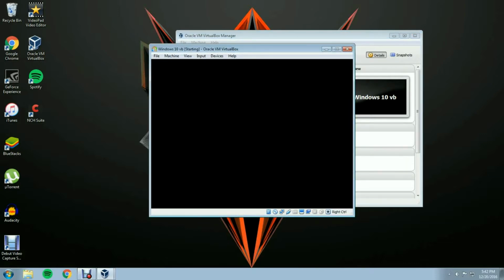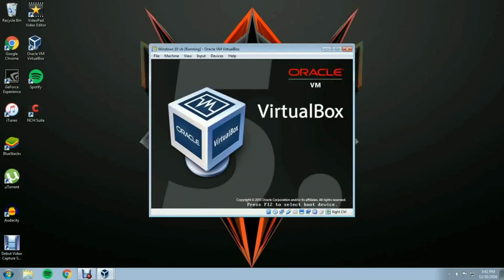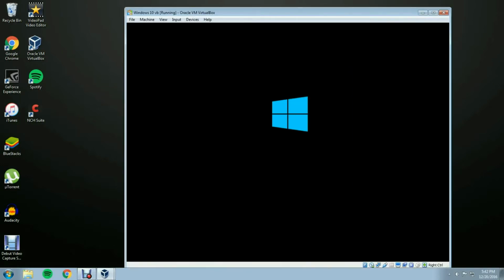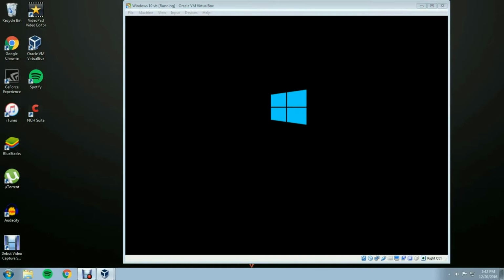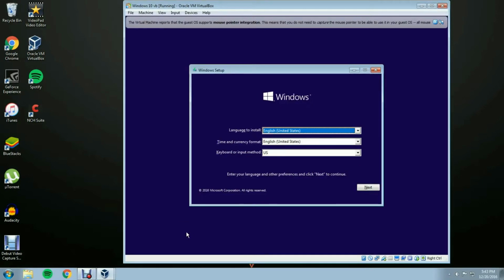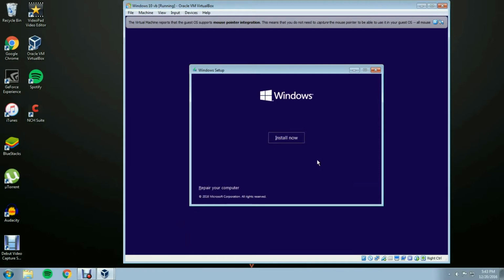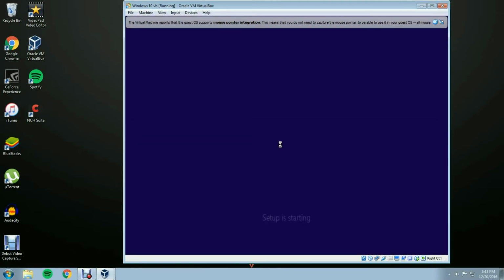And it's going to boot up like any regular Windows 10 computer would, and it's going to have the screen, and I will be back with you guys when it is all done. Okay guys, I'm back. It's all booted up, and it's going to bring you to this screen. For me, I'm just going to leave it as it is. Click Next, English, and we're going to install now. So I will be back when this is done.